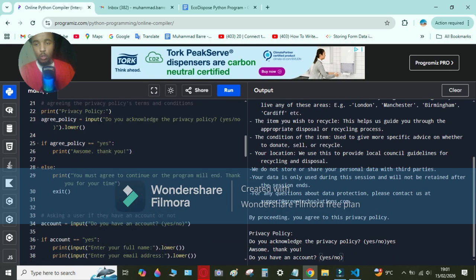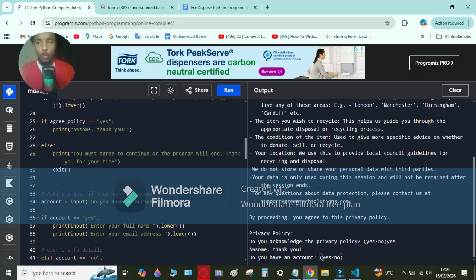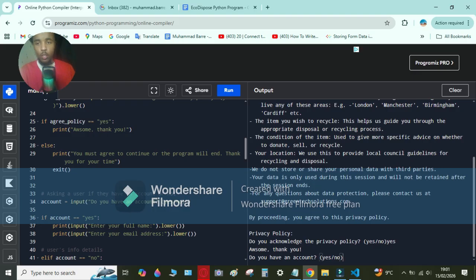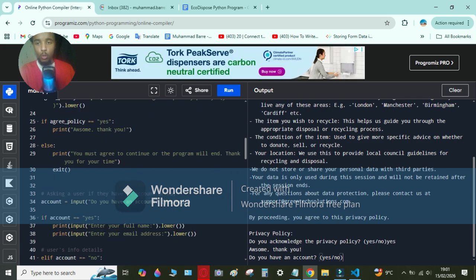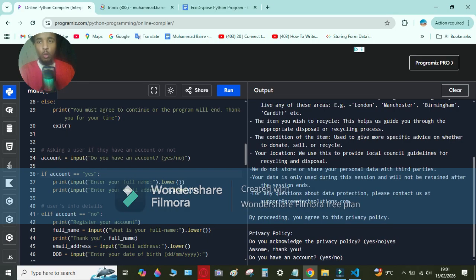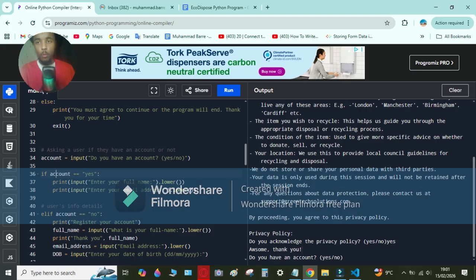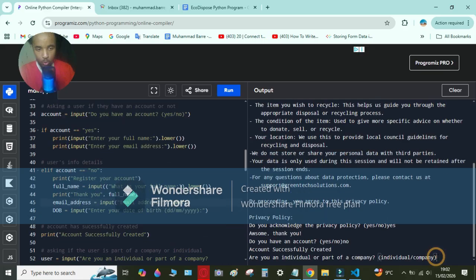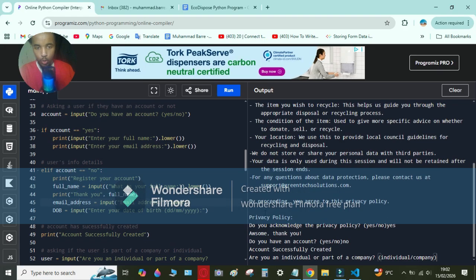The next question refers to the decision in the flowchart saying, do you have an account? I'm prompting the user to let me know whether they have an account or if they've already signed in. In this case, if they have an account, they'll say yes, and they'll enter the full details, location, their full name and email address, or those two, or maybe the password, depending on whether they have set a password. But in this case, I'm a new user, I'm the guest, so I'll say no. It should display saying, register your account.